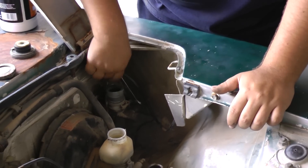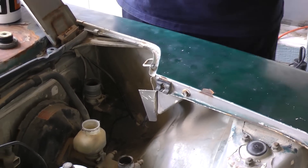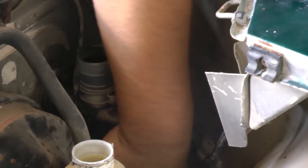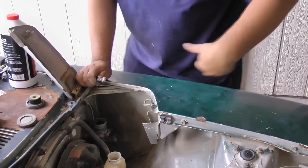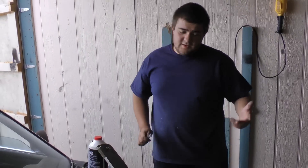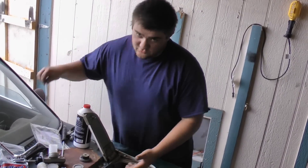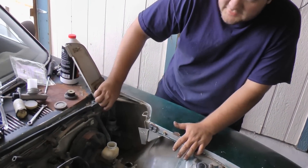This usually takes a bit to unscrew — each car is a little different. Keep in mind this is pretty easy to access, however on a front wheel drive it's probably not. You'll see the line just pop out and you push it off to the side and get it out of the way. Sometimes it's two bolts, sometimes four bolts — whatever holds it onto the actual firewall. In this case there's two bolts, one upper one lower — it's kind of hard to see.